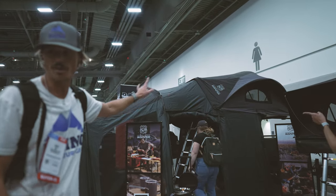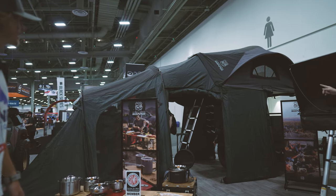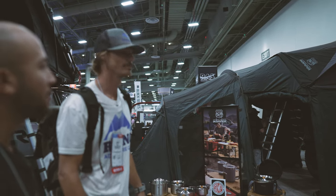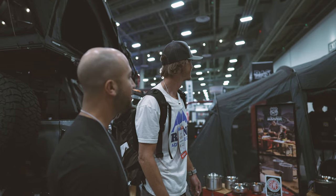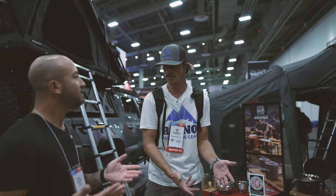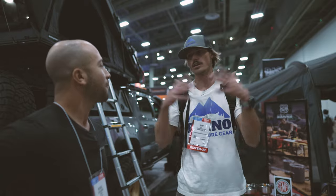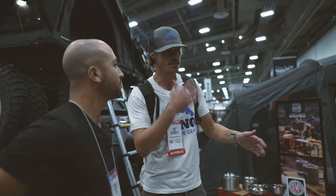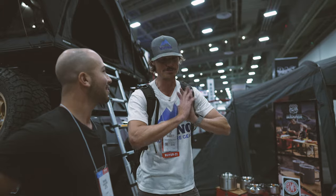We've got the new Annex Plus on the X Cover. That'll be available for all the tent models in the Sky Camp series and the X Cover series, whether it's the two-person or four-person, and it's set up here on the four-person size on the trailer. Great amount of room whether you want to hide from the sun, rain, or bugs. You can even put an inner tent if you have a small family member sleeping down below — or four-legged family members. That inner room is fully self-contained and fully enclosed so you're free from bugs, which is a big deal.